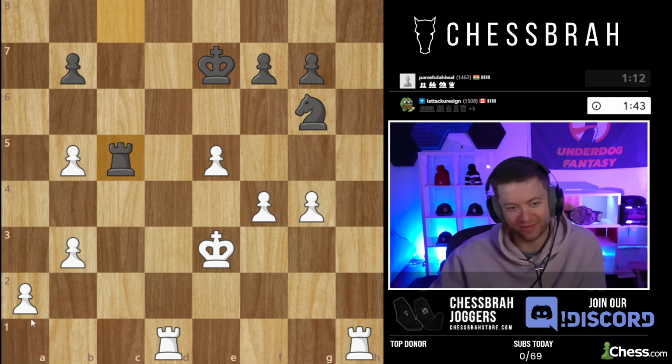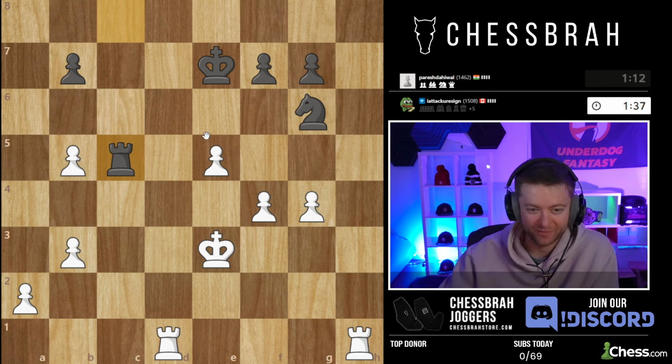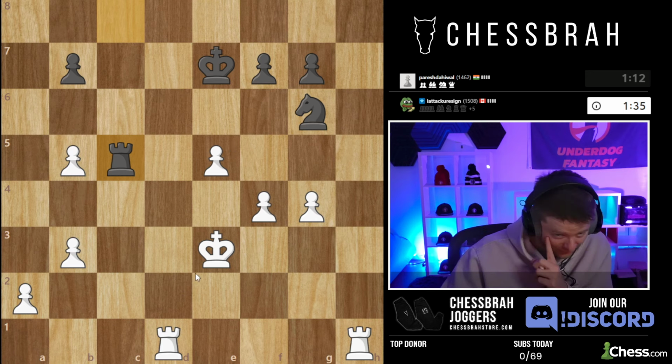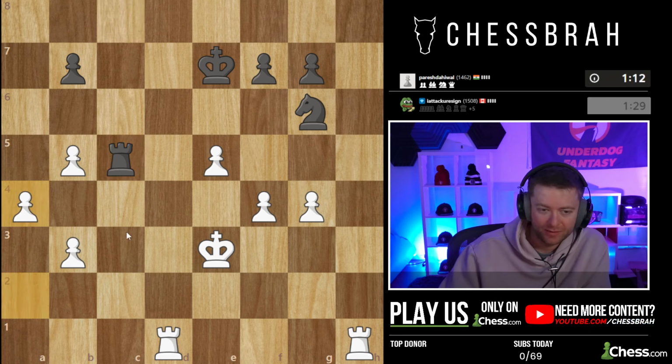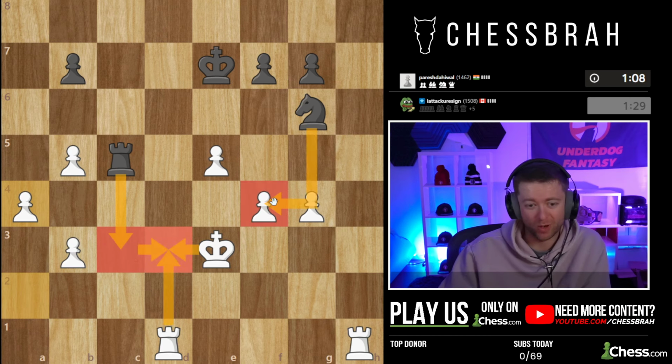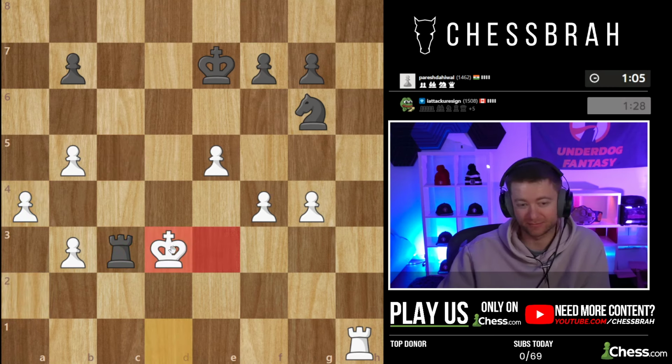He's getting something going. That's the way to do it. Very happy to see that from him. What are we gonna do here? What's the best way? So I'm gonna go here, and I'm gonna encourage rook c3, because if he wants to win one pawn, he's gonna have to trade rooks. I'll trade rooks at the cost of one pawn here.